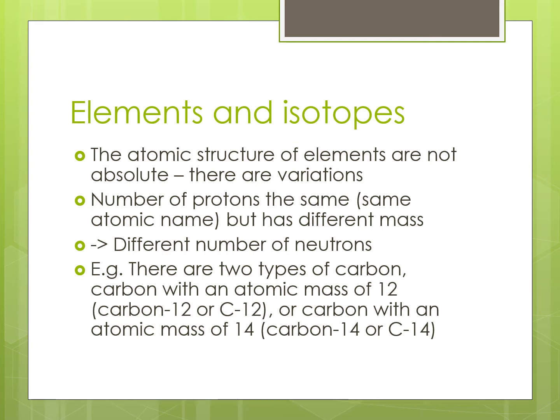So carbon 12 is the most common one. It's the one that we can usually find within our bodies, or in any carbon-based things and life forms, even in diamond. Carbon 14, however, is radioactive, and you might have heard of carbon dating. When it says carbon dating, this is what we're referring to. It's for carbon 14.